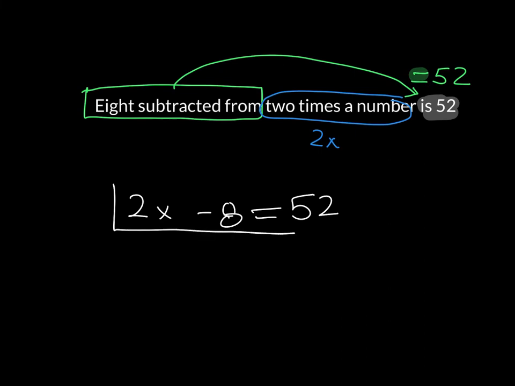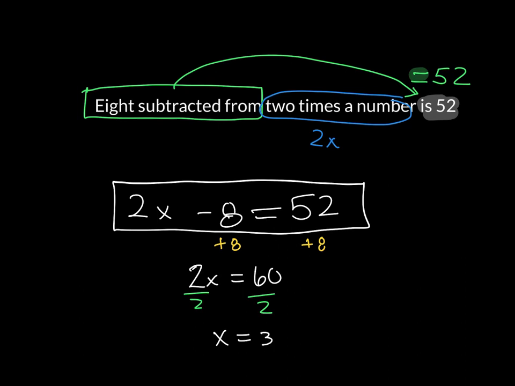And that is the equation, and you type that entire thing in. The next part, I want to go ahead and solve this equation. So I add 8 to both sides, and I'm left with 2x is equal to 60. I divide both sides by 2, and I'm left with x is equal to 30. And again, this is the answer to our question. The way it's asking you to input the answer is, it's just asking you to put in the 30.